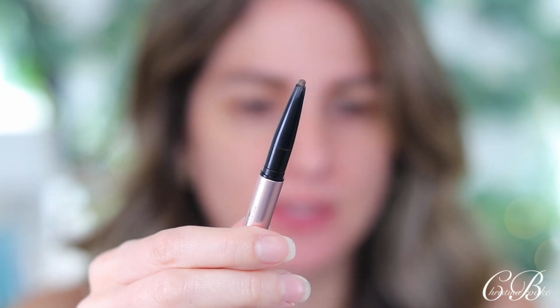And then I use their brow product. This is the color Teddy Bear, and it kind of reminds me of the Makeup by Mario one. It's like the thicker pencil, the triangle or whatever. I used it to do my brows today, and I've been using it pretty often. I wanted to give a shout out to these two products because I received these not that long ago, but I couldn't try them in the video. But since that video, I've been using them quite a lot. So I wanted to give them a little quick shout out.